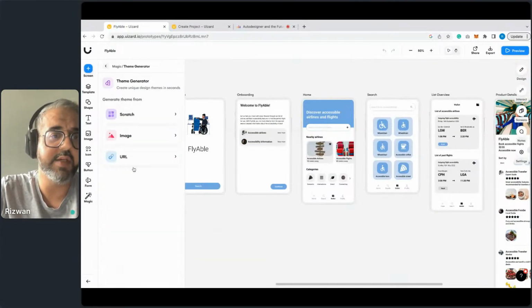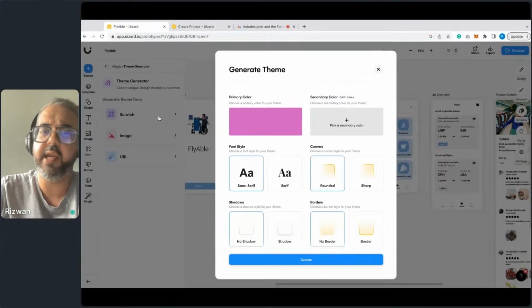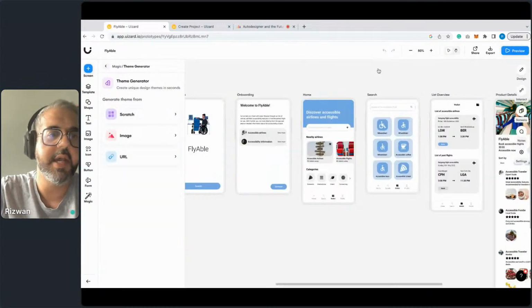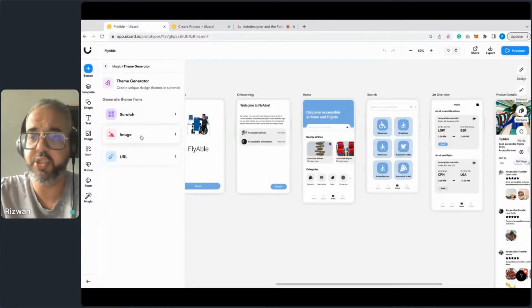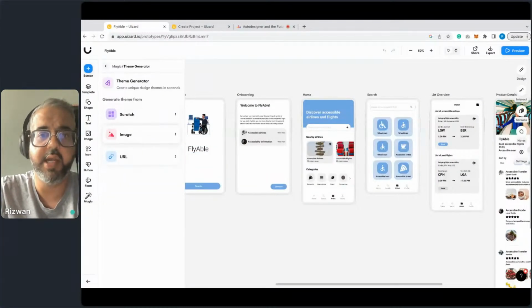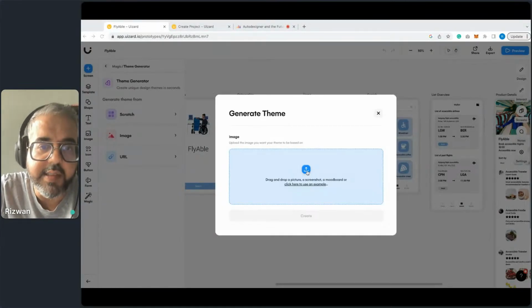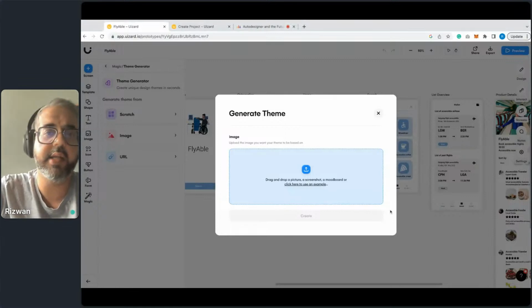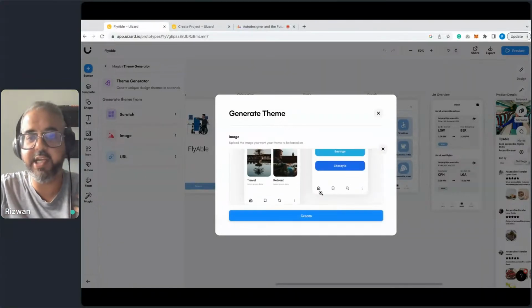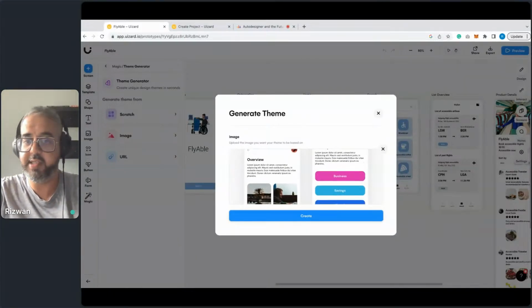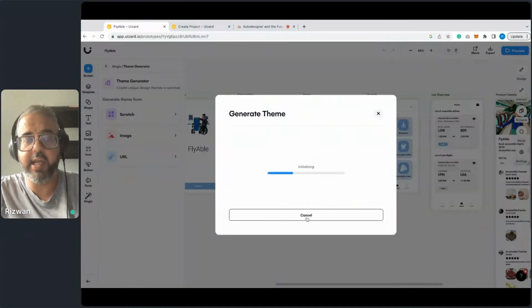Now, the way Theme Generator works is that I can come in here and create a theme from scratch, where I can set the colors and the font styles and, you know, if the buttons are rounded or not. But what I can also do is grab a piece of inspiration and create a theme from it. So I can come in here and grab a screenshot, and the screenshot could be of my own application. It could be inspiration from Dribbble. If you work for an agency or consultancy, it could be your client's application. And I can click create.